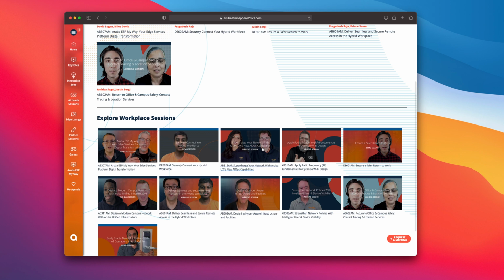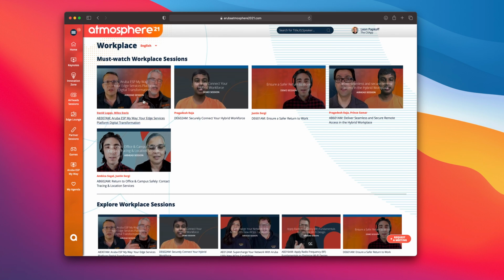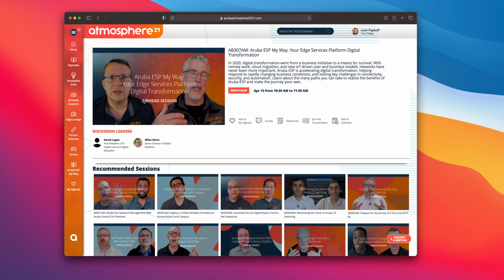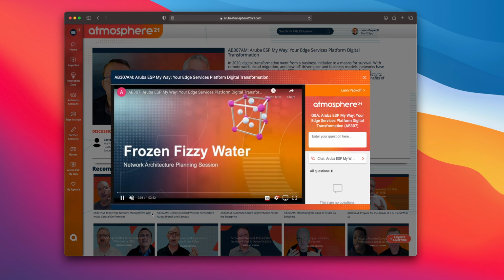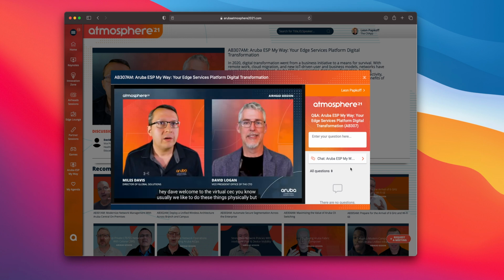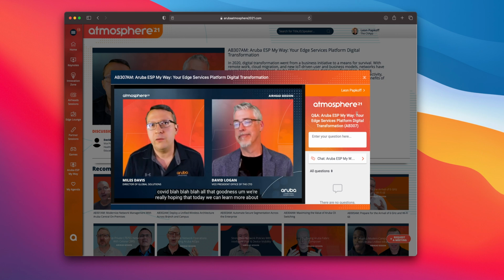And down below, we have an AI engine that will also look at exploring other sessions. And we also have a recommendation engine as well. So if I were to click on this one session, you're going to see that one session. Again, all the details we discussed before. I can go ahead and launch into that session as well. And again, it's going to start playing that session automatically. There's a chat capability as well, which allows us to see all those aspects while we're in the middle of the session. So great way to interact.